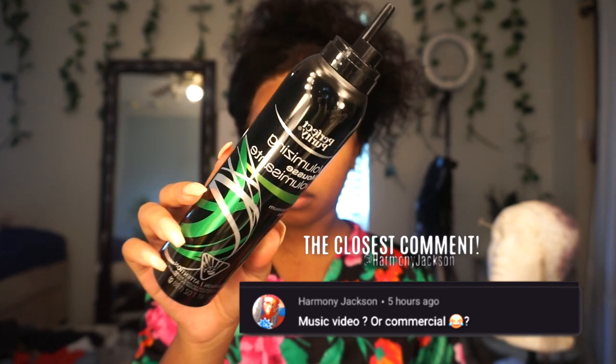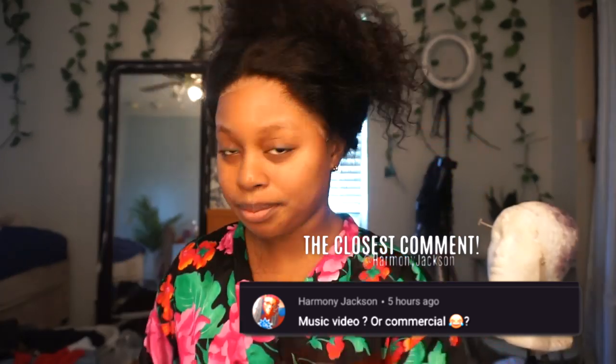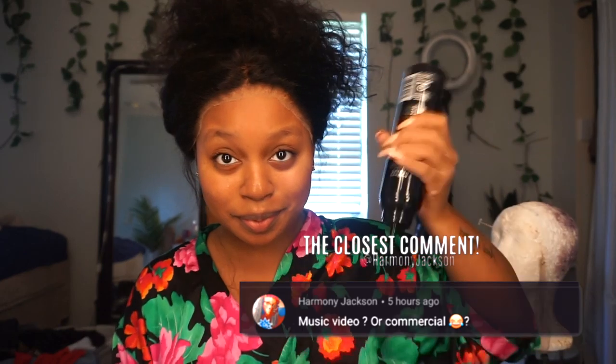I picked up a new mousse that I got from Dollar Tree, and this is an extra holding mousse. Girl, when I say this mousse holds you together, it almost feels as if you may have on an adhesive, but you don't. It's really, really easy to take off just as a regular mousse. It just gives you a little bit more security. So I apply that to my wig because y'all know I'm not with that glue right now. I'm on a glueless train.